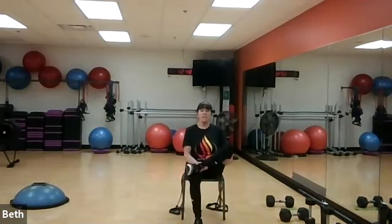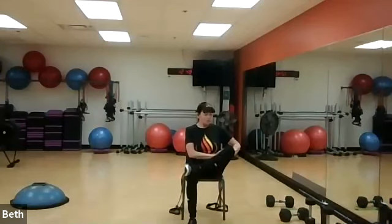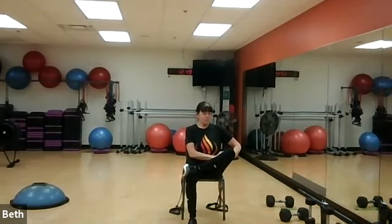I'm gonna cross my right ankle over my left knee. My left knee is straight out in front of my hip. And I'm gonna gently push down on my right leg just above the knee. And I'm sitting up tall. I'm trying not to lean back. And I'm trying to smile and think happy thoughts because this is a really hard stretch. And my hip is saying it would really rather not, but I don't care because it needs to. And I can already feel it loosening.